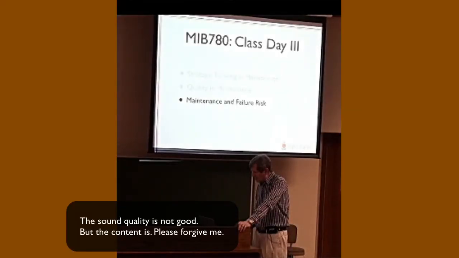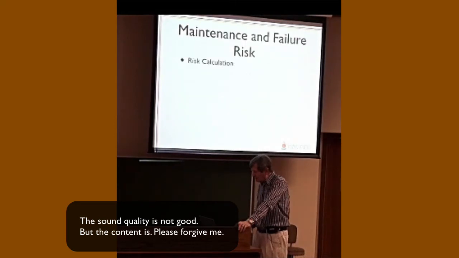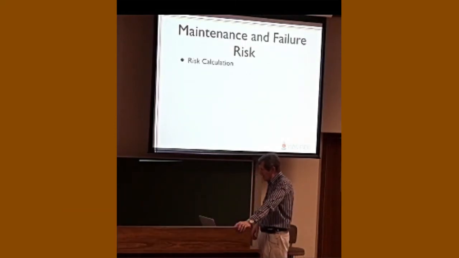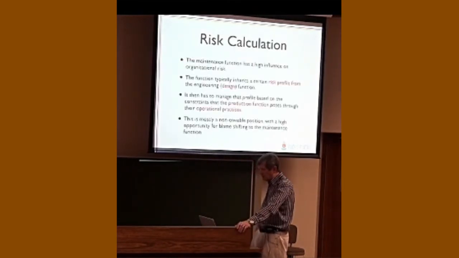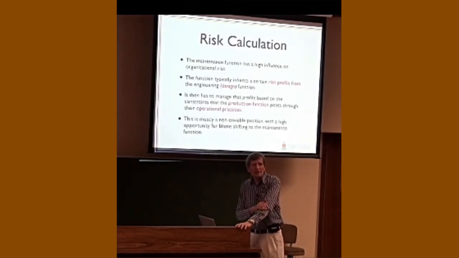And we look at risk calculation. We say that the maintenance function has a high influence on organizational risk. The maintenance function typically inherits a certain risk profile from the engineering or the design function. In other words, you have equipment that has been designed in a certain way, and thus you have a certain risk profile involved.